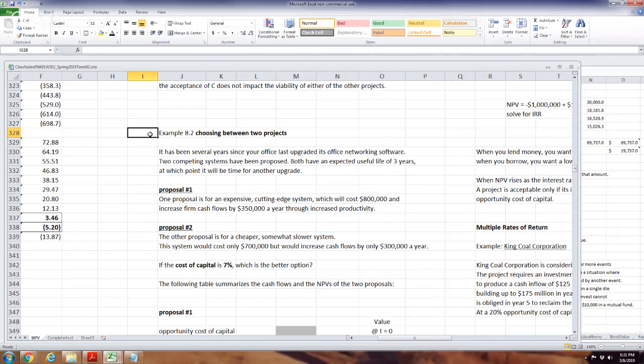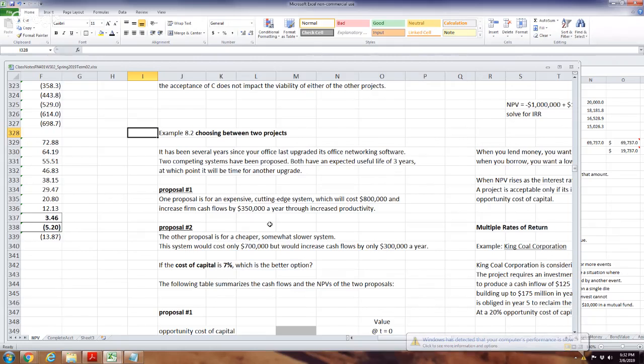You have a couple different proposals. You have one project that's going to cost $800,000, another project that costs $700,000, and there's a certain amount of savings every year. If you just nominally look at these, that'll lead you to your first decision as to what you should do, and then you do a more complicated analysis of the situation. So something costs $800,000, and it's going to last.